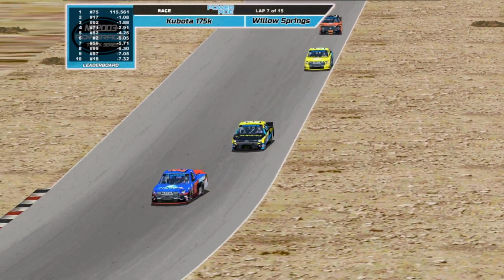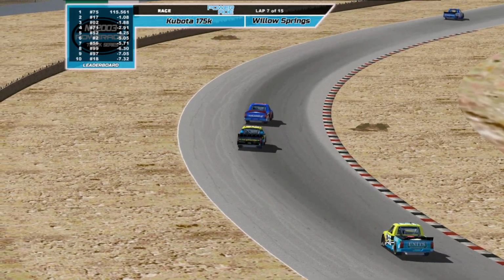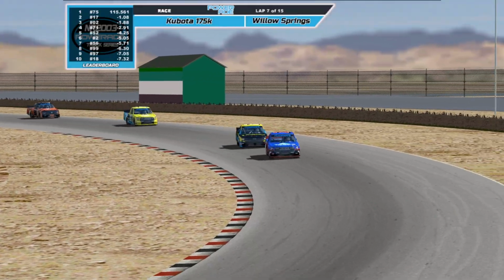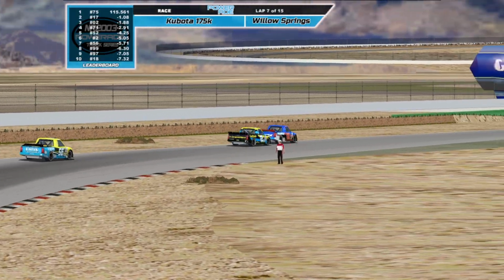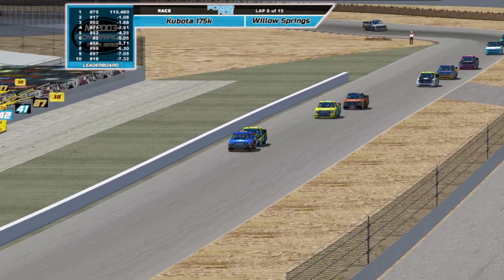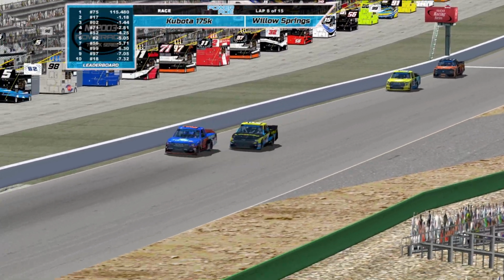Not sure what the setup is on the 52, but surely not a long run car. Absolutely, and I think I'm noticing a trend. I believe Hernandez was inside the top 10 at Watkins Glen as well. So some of these drivers just got an edge on these road courses this season in the Powerade Truck Series in both of them. And he's going to try and take this 5th spot away.